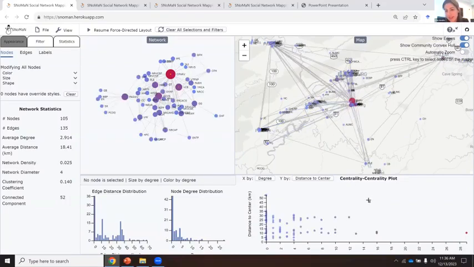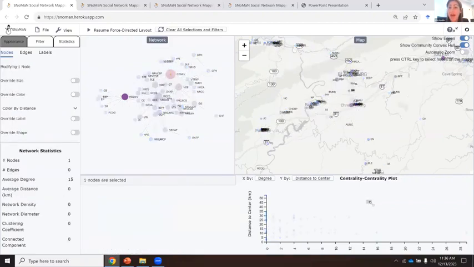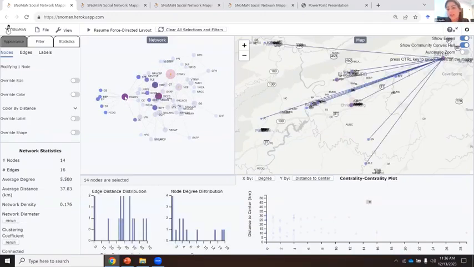So if I wanted to see here, like, oh, hey, there's a node that's really far away but has a lot of connections, I'm able to brush it and then go and see which one it was and say, oh, this is Feeding America. It's a bit of an anomaly or an outlier on my plot. So I'm really interested in why that might be.